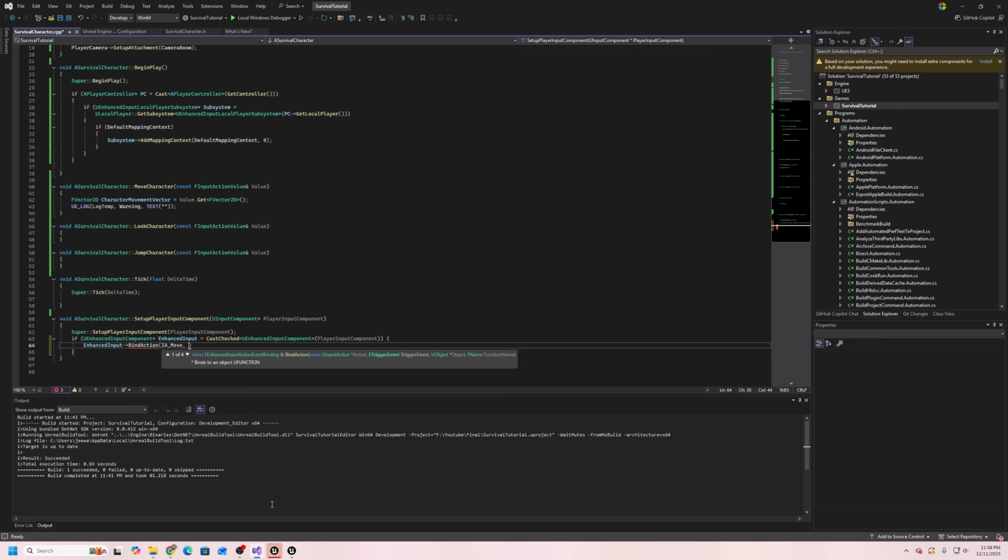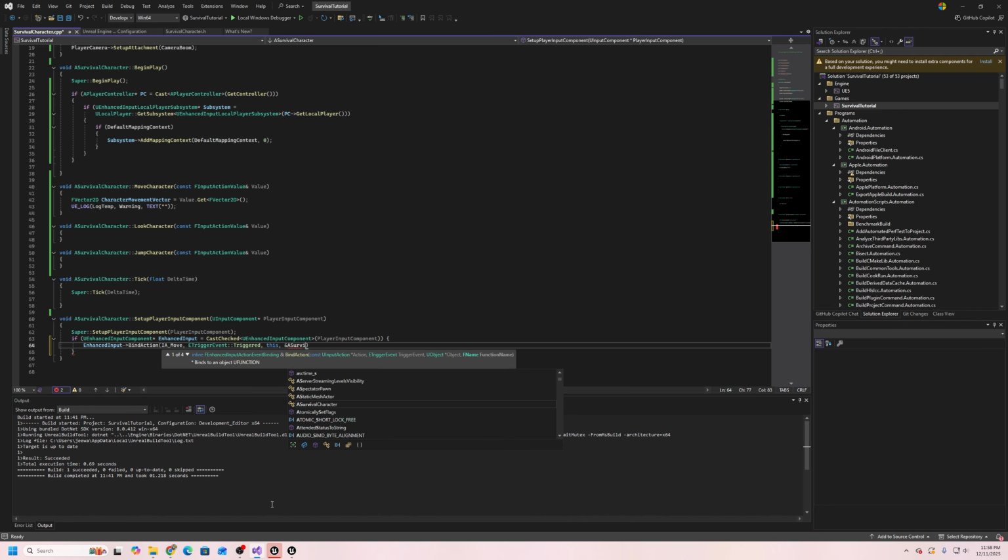The IA move as the input action, and then let's add the trigger event as triggered, and then this as the U object.